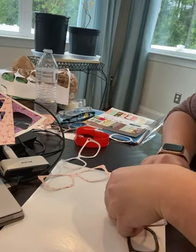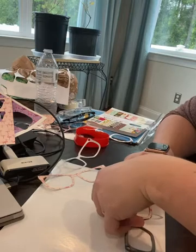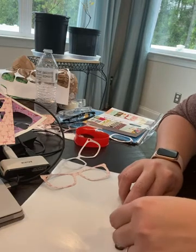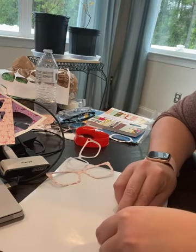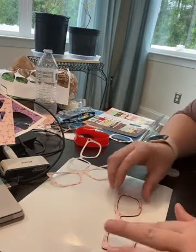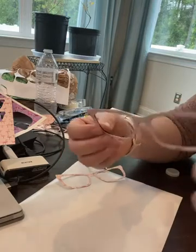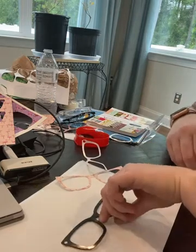But my advice is just go very slow. Actually slower than I'm going. Unfortunately, I'm left-handed, guys. I'm sorry. I should have put the camera on the other side. But try to line it up as closely as possible. And there you have your basic topper, and you'll see on the back there's still a hole for the magnets.